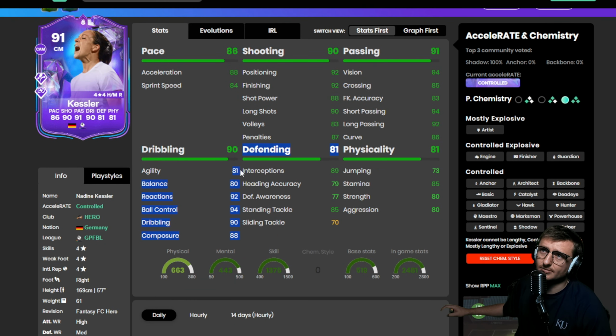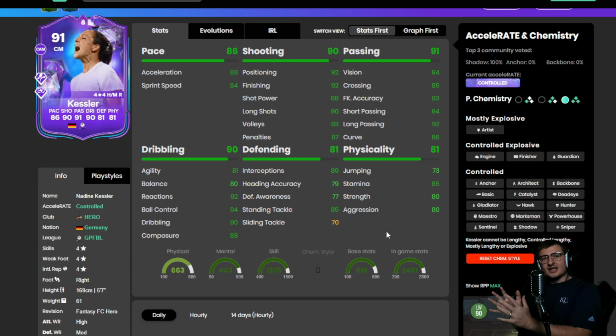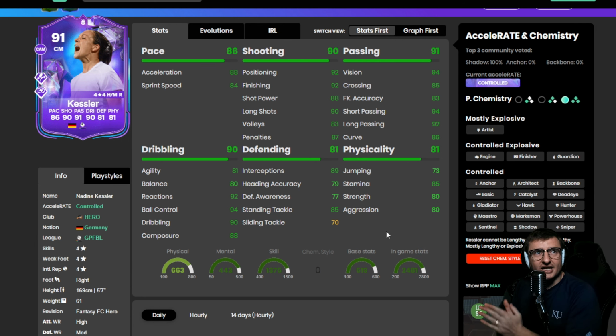So, like, when you're dribbling and you get tackled and you're like, why did I dribble and get tackled? The 81 agility is going to be a factor of that. The defensive is just good. It's just bad enough. I'm not going to play her at center mid. And the pace is just slow enough. I'm not going to play her at a wing. And the dribbling's just slow enough.